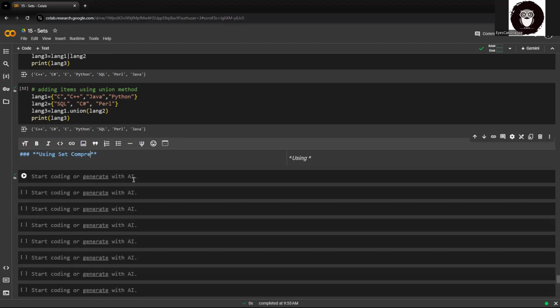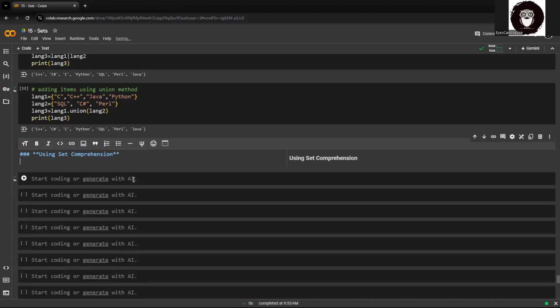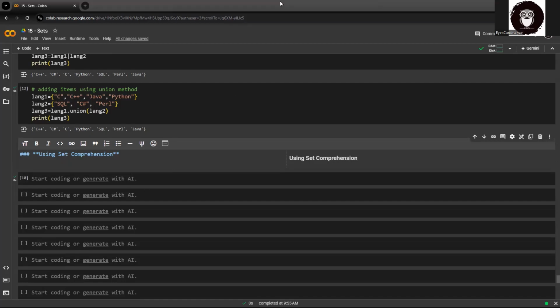There are multiple ways in which you can do the same thing, which could be more effective as and when you require it. Coming back to set comprehension, it is a way to create sets using a single line of code. You have an expression, a variable, and you iterate the variable through a particular set. It allows you to generate a new set by applying an operation on that particular set.